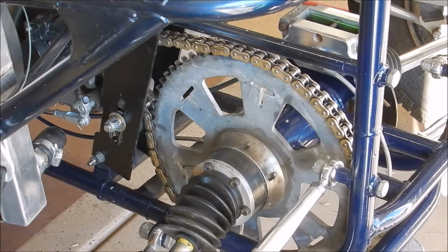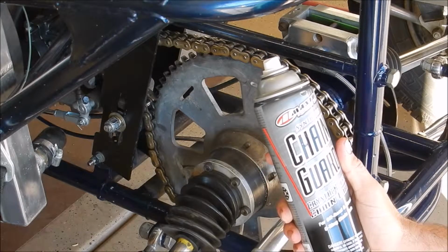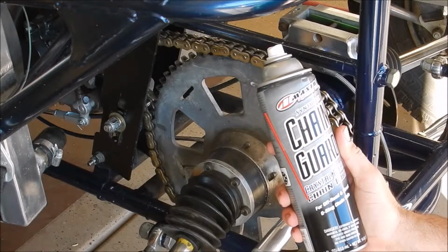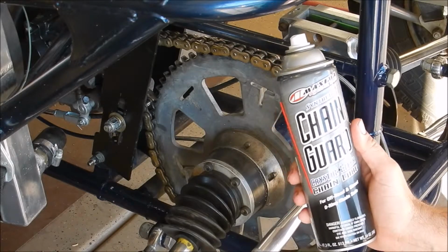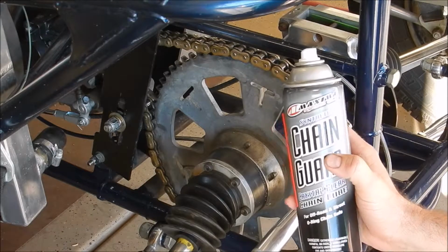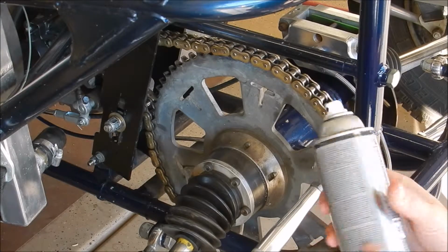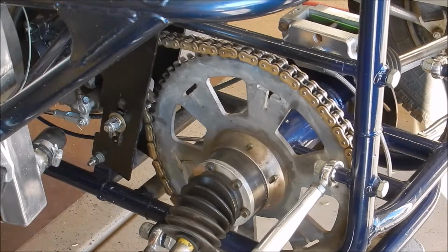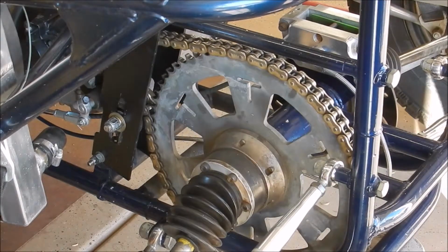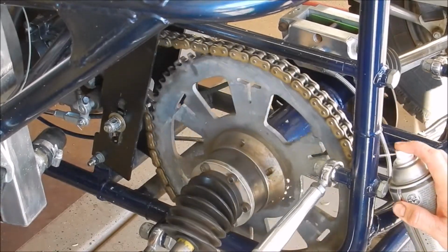Alright, sticking with the theme of lubrication, we're going to go ahead and lube the chain. I got some of this Maxima Chain Guard crystal clear chain lube, synthetic. I've been using Maxima Chain Guard for a while, but I've never had this crystal clear synthetic. This stuff I think is pretty new. We'll give it a shot. I got the back end of the buggy up in the air, so we're just going to rotate the tires and spray some lube.